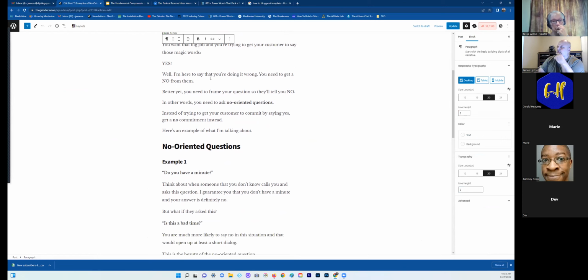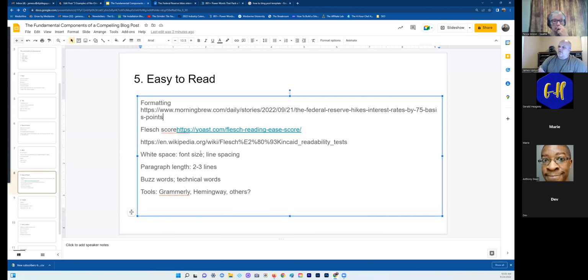So you want big reading. You want your paragraphs to be just a couple lines, generally 2 to 3 lines, and then hit the return button. Your line height right here is how much space is in between these lines. You want that to be no less than 1.5, and I'm doing 2 on the line height here. So you want to keep big text spread apart, keep your lines separate. That's what you want to do to make this easy to read.